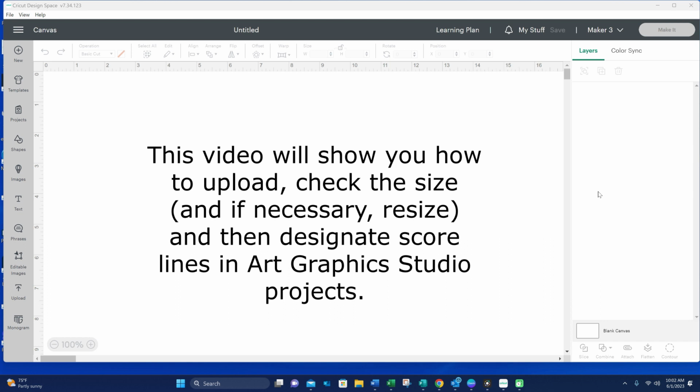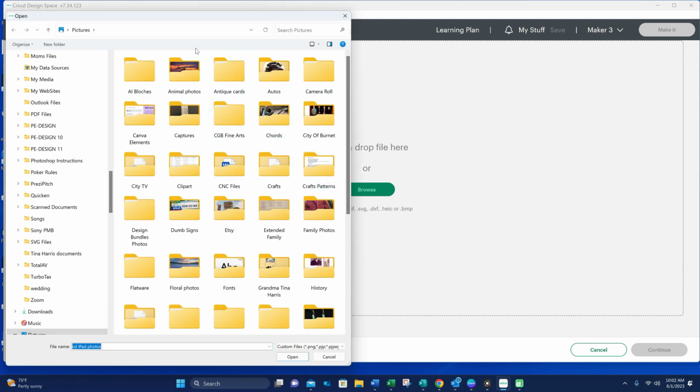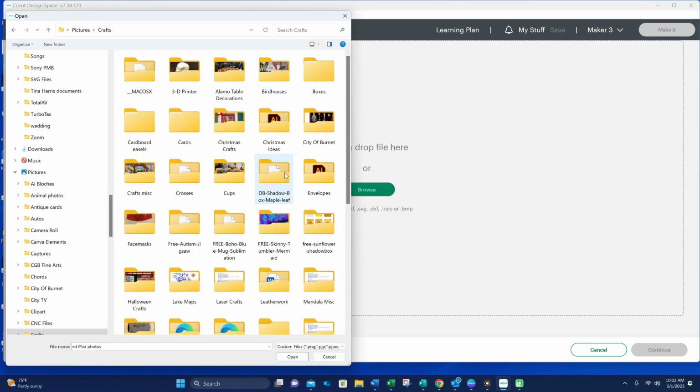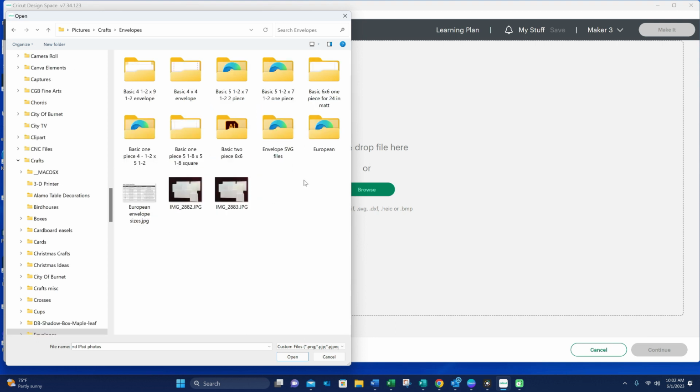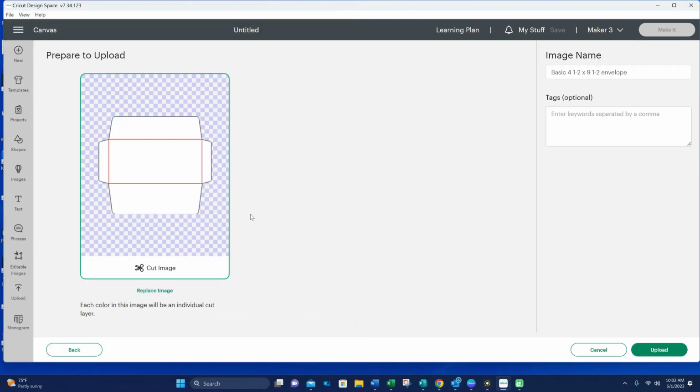So to get started, you'll need to upload your design files. Now, typically in Cricut, this is going to be an SVG file, but there might be other files, PDFs or PNGs or JPEGs. So let's go to Upload, Upload Image, and Browse. Now we're going to go to where we know our files are, in this case, crafts and envelopes. Now today I'm going to show you on this 4.5 by 9.5 inch envelope. So I'll open that and open the SVG file. Now here's our file. So let's upload that.